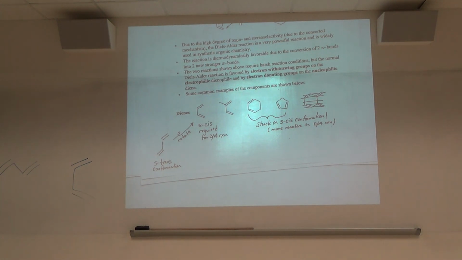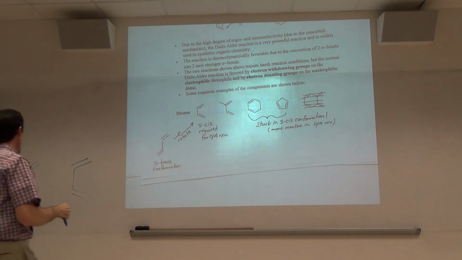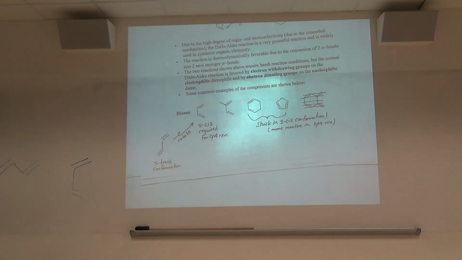If I had a sigma bond here, remember how I spin it? What if it's like this? Can I spin it? Well, here the double bonds are opposite. Can I spin it and make them both like this? A true sigma bond you can rotate. I thought you were going to ask, why does it rotate since there's some overlap between the 2 and 3 p orbitals? That'd be a good question. It actually is not enough overlap to restrict the rotation. You would need to rotate it. Oh, you got to put it in the S-cis form.